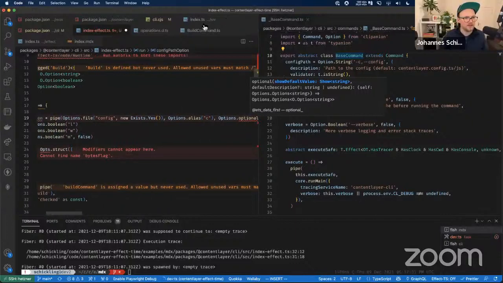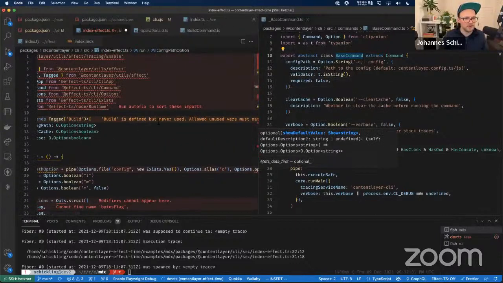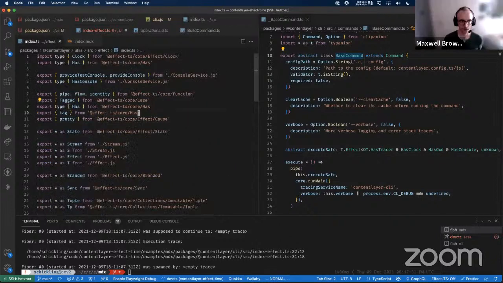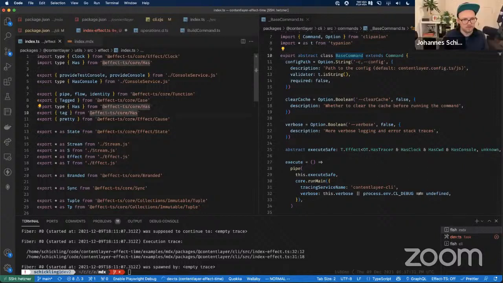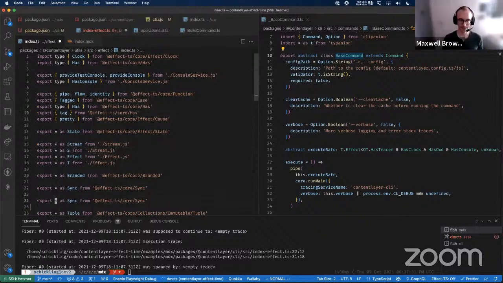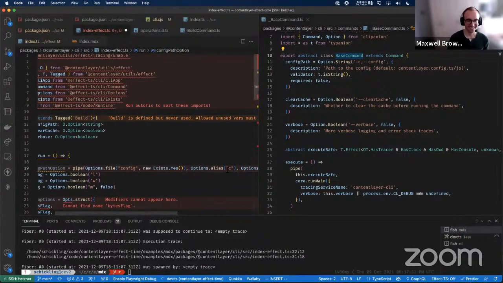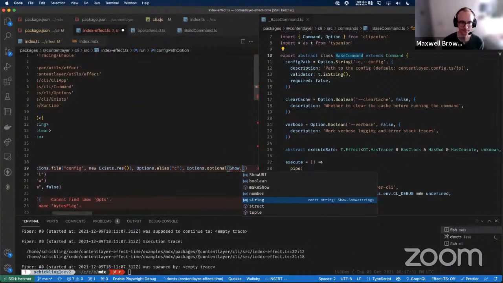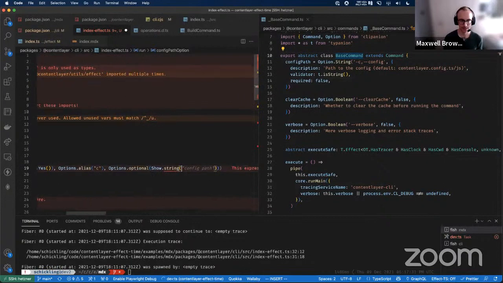Guess I have to teach my effect module that trick. Where does it come from? It's in core and it's under the Show module. So I guess this is my compromise to try to allow us to show stuff in the help text, but not having implicits. So Show.string. Yep, and there, it's just a constant. String. Yep.